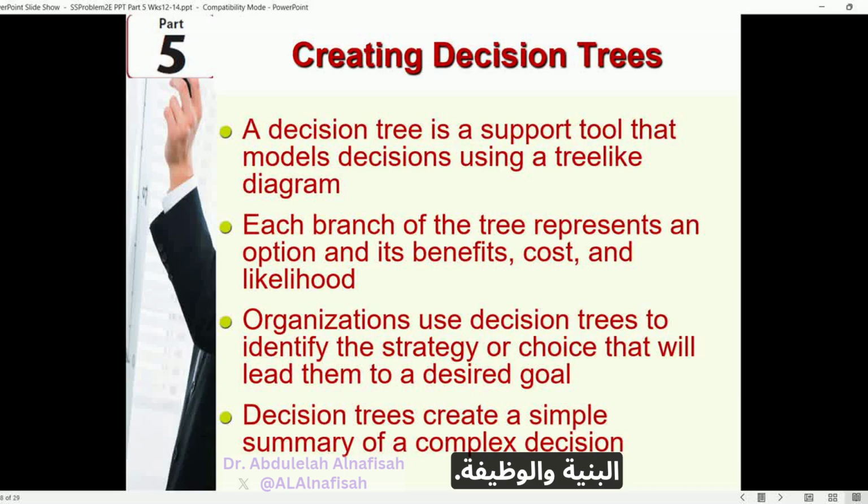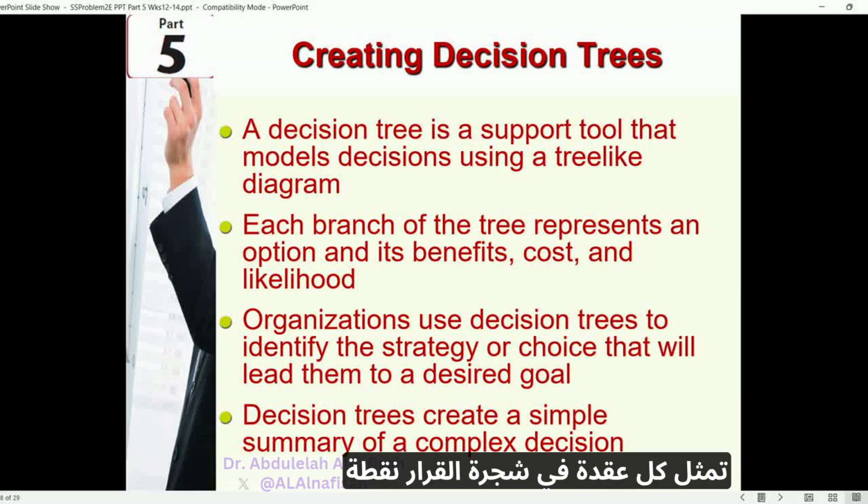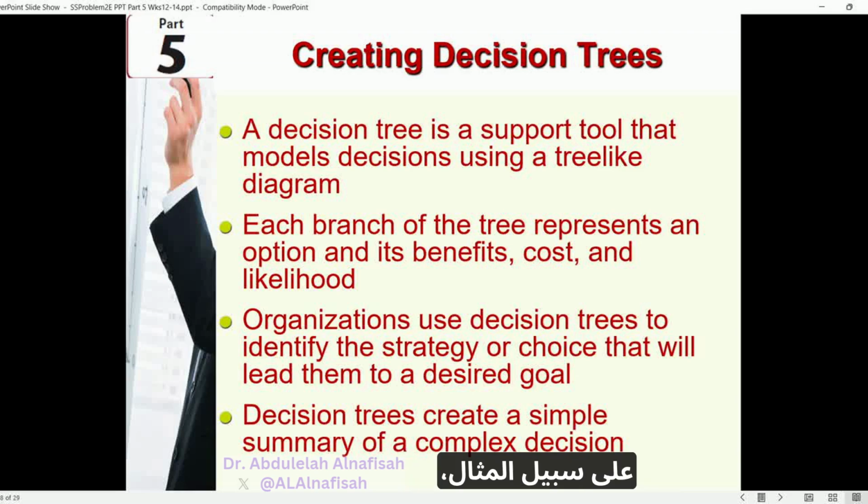Structure and functionality. Each node in a decision tree represents a decision point or chance event, branching out into various possible outcomes. For instance, if a company is deciding whether to launch a new product, the initial branch might delineate options such as launch or do not launch.